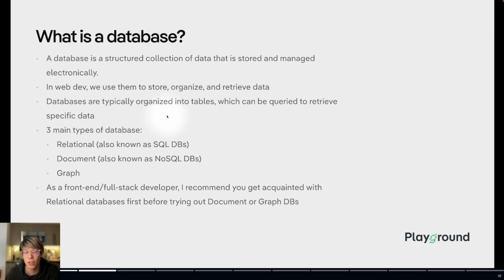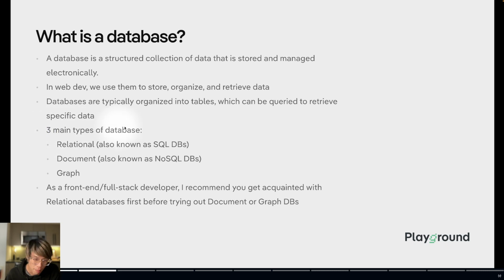And there are two ways to interact with the data: you can read the data, so you grab the data from the database, or you can write the data. You can think of this as similar to GET and POST requests. GET requests are like reading data. POST requests are like writing data. So that's one way to think about it.